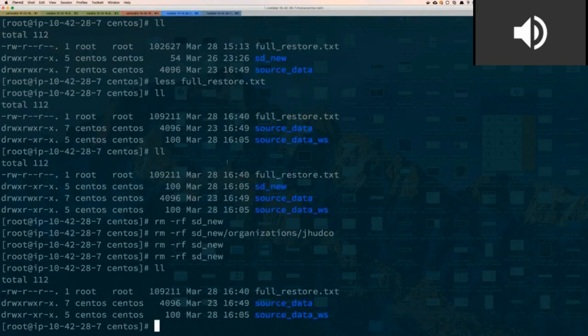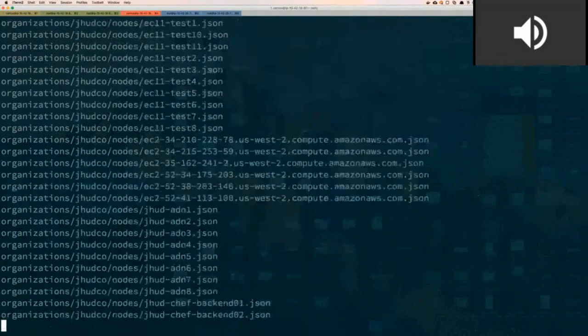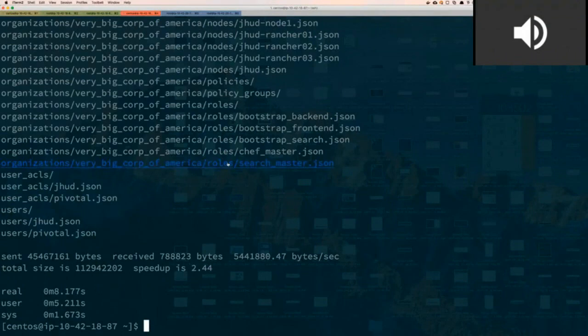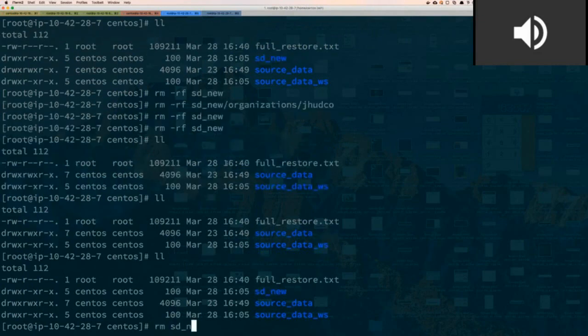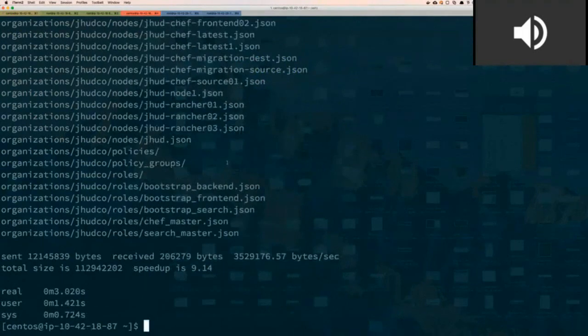So this is my destination right here. And that directory does not already exist right now. So this would be representative of the initial rsync that you would do. And for my Chef server with 4 orgs, this only took a handful of seconds. But you can see, let's delete one of these orgs in here and run this again. And it took about 3 seconds that time to sync a quarter of the data. There is some variation in there just to do with network, because these are AWS instances. But for the most part, it does a really good job of only taking the time to sync the data that has changed.